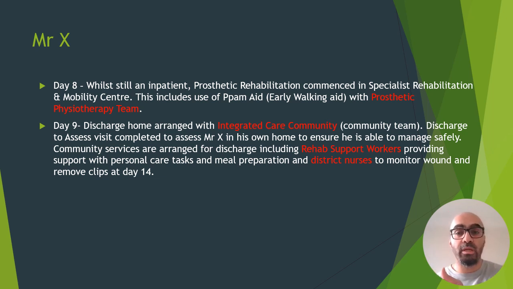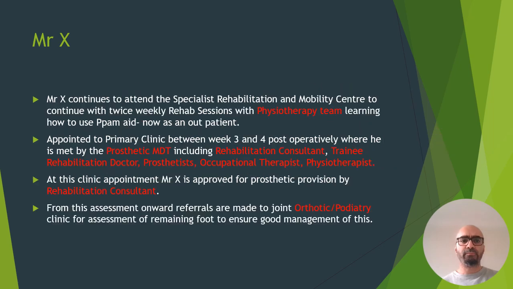So the patient will go to their place of living, and the physio and the OT will come visit them and see how they can accommodate rehab support in their place of living. The district nurse will come to check the wound, making sure that he's healthy and everything is fine, there are no problems with the medication, and the wound clips or the suture will be removed by day 14.